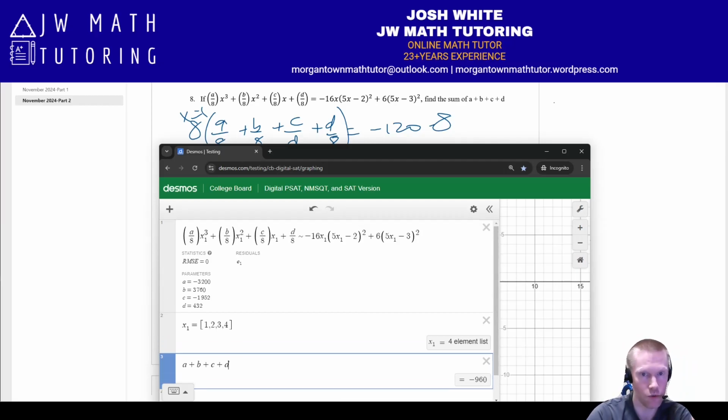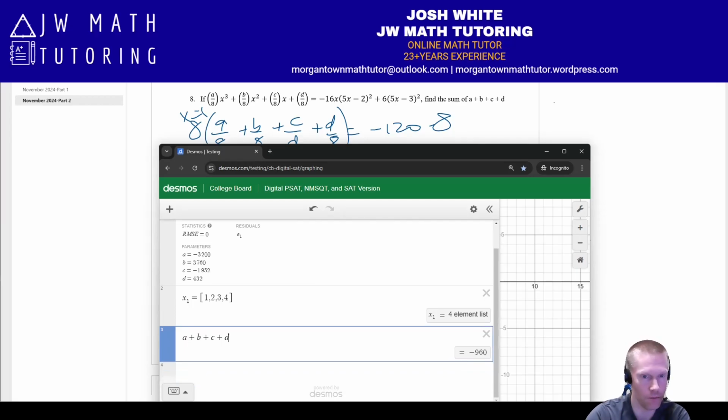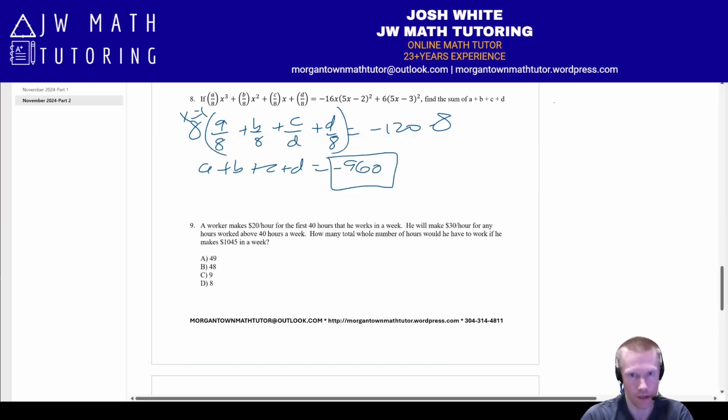Okay, so this is how you could do it entirely in Desmos. Just kind of a pain to type out, but an alternate method to get the correct answer. Now, one last thing I will say is, technically, I'm not going to bother going through all the work. I'll just basically skip steps.